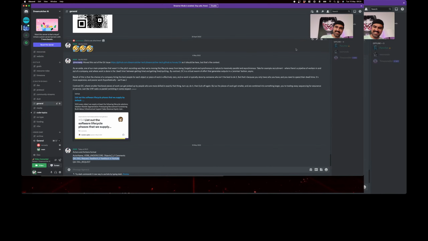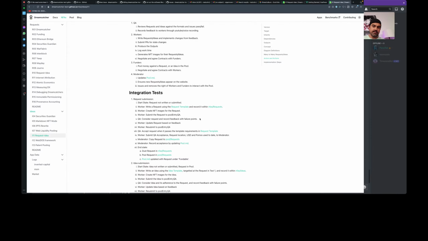That looks perfect. Yeah. QA failed underscore request. That's all you need to say. The extra English you've put in under 1.5 is, first of all, said slightly differently to how you defined it in actors and actions. Now I have to think about it. Right. But if we keep it just to integration test is the actor and action, and that's been previously defined in that format, then there's no ambiguity. Do you want to change the actor action? Because that's fine, but there's no record feedback with failure points. I don't know what feedback without failure points is, so that's embarrassing. But with failure points is in there.